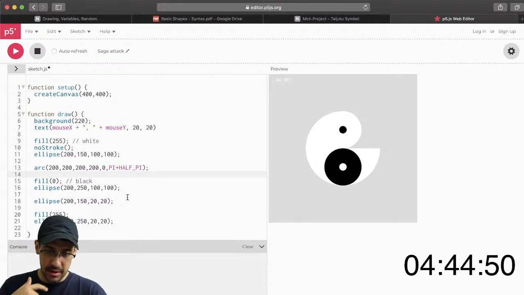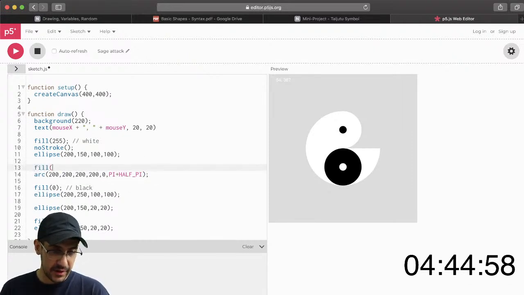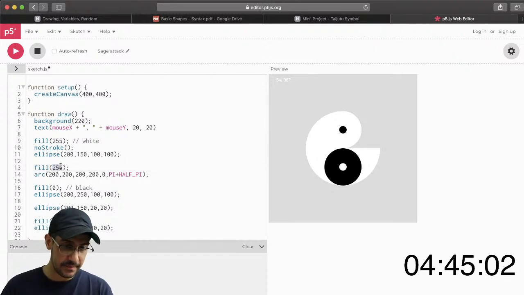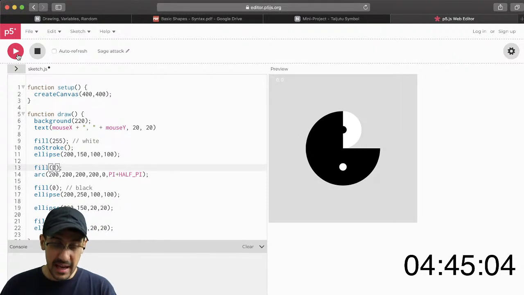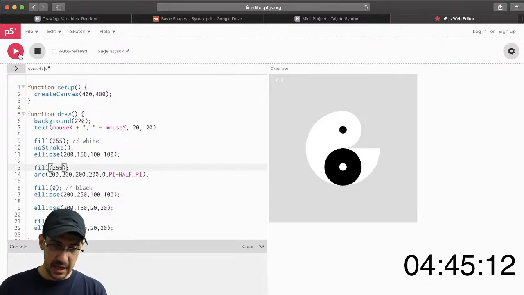The last part will be, we have to draw another one of these, but we'll make it black. I mean, right now, could I do fill 255? Is that black? No, fill 0 is black. Yeah, so this will make it 255, so that'll be white.